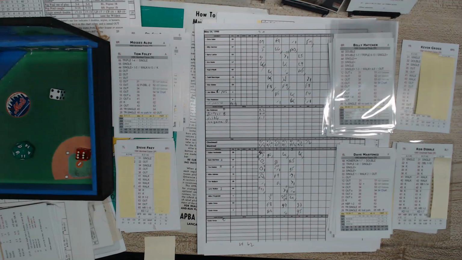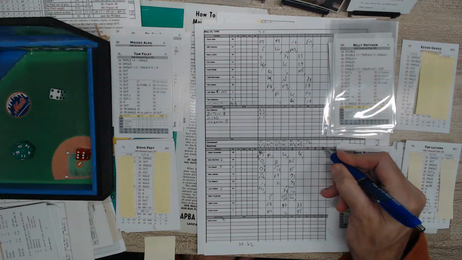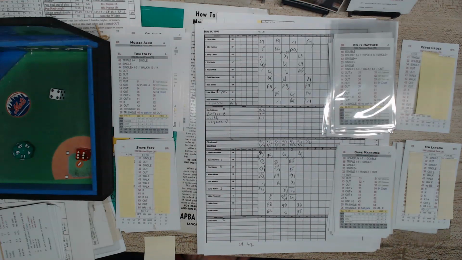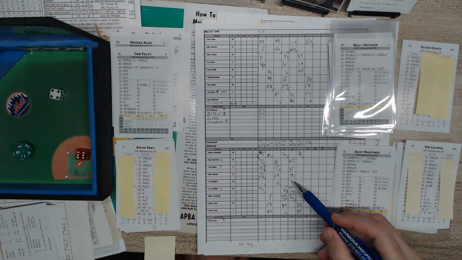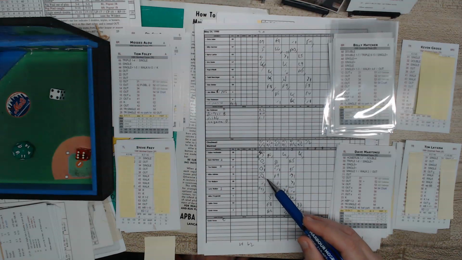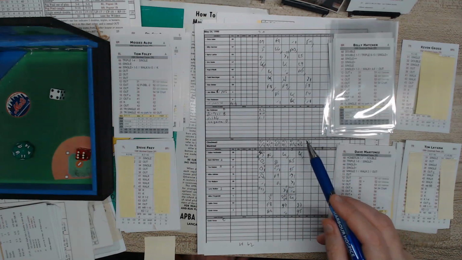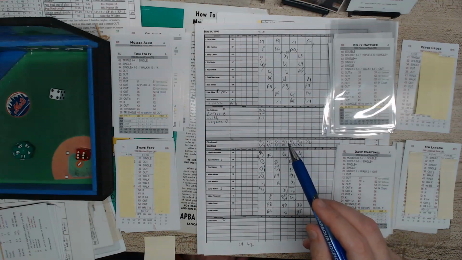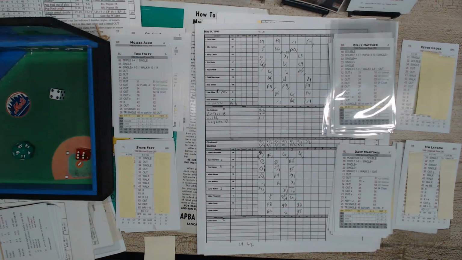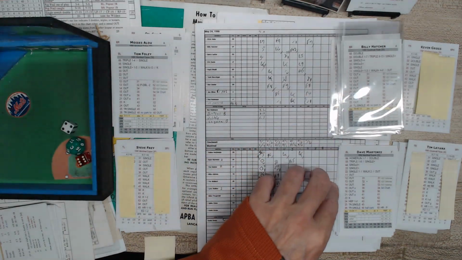3-0 Expos, bottom of the 7th. 7, 8, and 9. Again, this game had 23 hits, 8 runs, and 2 errors. So far, we got 2, 3, 4, 5, 6, 7, 8, 9. And then 2, 3, that's 12, 13, 14. So far we got 14. We still got 10 more to go to match the actual game.